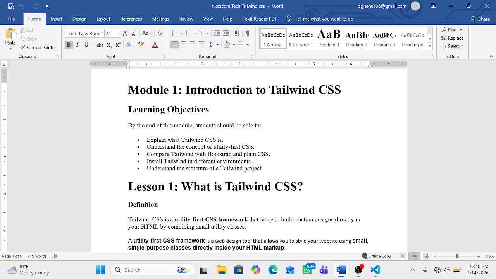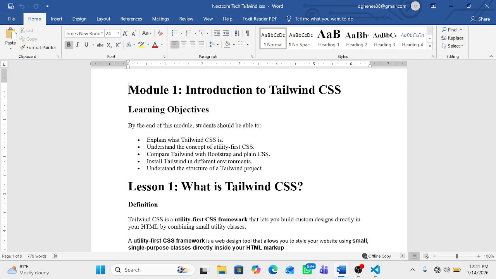So we all know that we are done with HTML, we are done with CSS, and we have even moved to JavaScript, which we concluded with our project the last time we met, right? And I said I'm going to give you guys a project, but I have not actually had time for that. But before I give you guys a project, let's quickly look at what Tailwind CSS is all about.